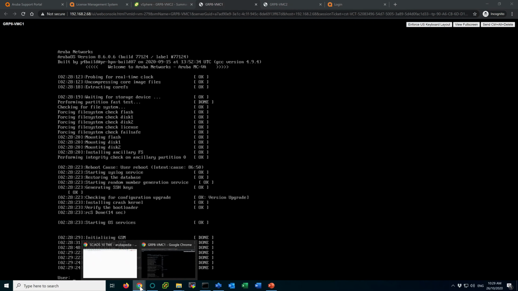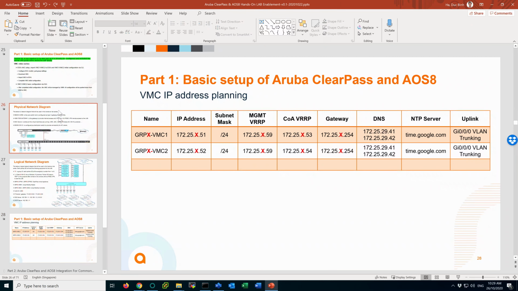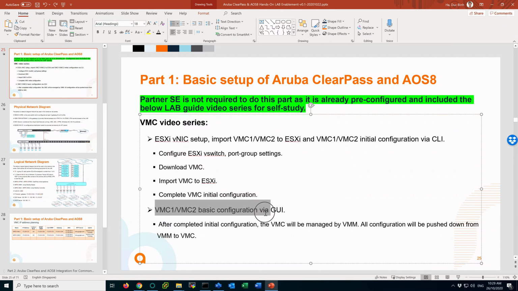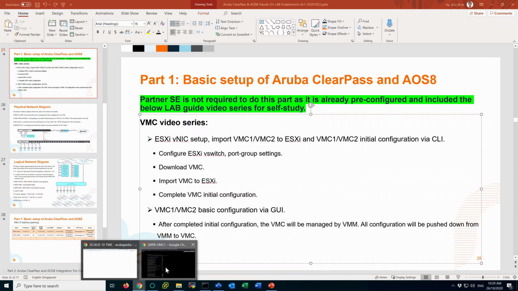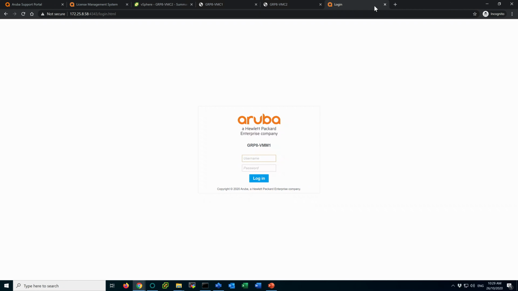So now we can move to our next step, which is to set up the VMC1 and VMC2 basic configuration via the GUI. For this, we need to do it from the VMM.